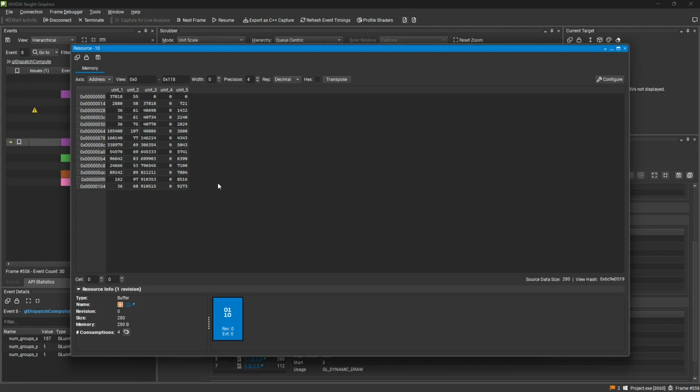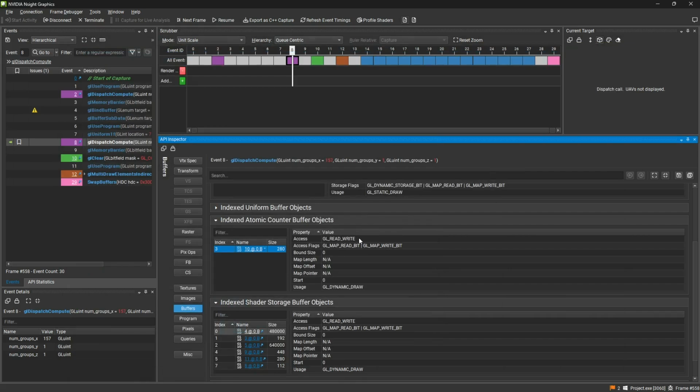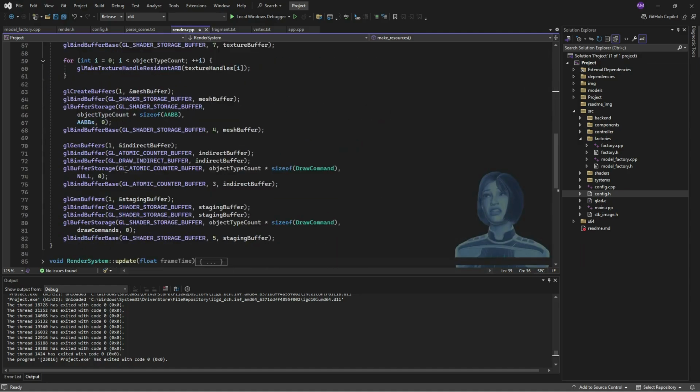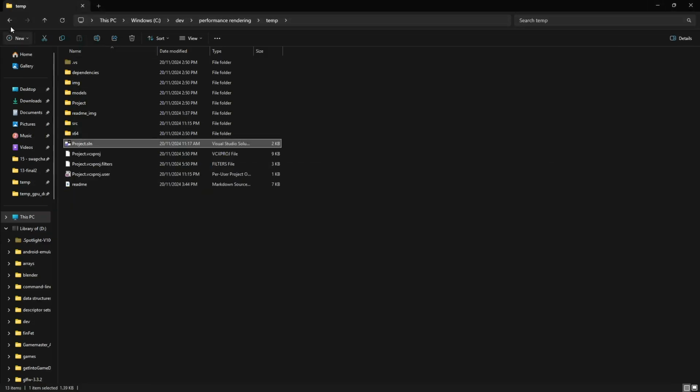But anyway, we can do this for anything, right? And it's just super, super useful because I don't know about you, but I am not psychic. I have no idea most of the time. I just spent 3 hours on a bug where I created my indirect buffer to store my draw calls, and then I bound it to the shader storage instead of the atomic counter. I spent probably more, but it felt like a long time on that one error. Oh my goodness. But anyway, that was not what I was going to say. I'm just rambling. We're having fun.